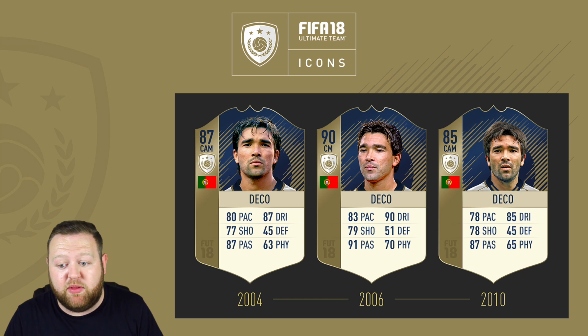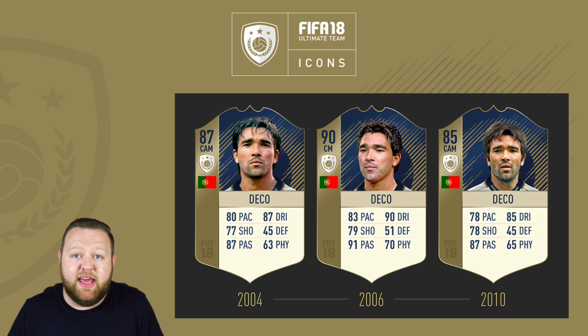He doesn't look that great with 85 dribbling, 87 passing. That's the only good stats he has. Who's necessarily going to want to stick him into their team?